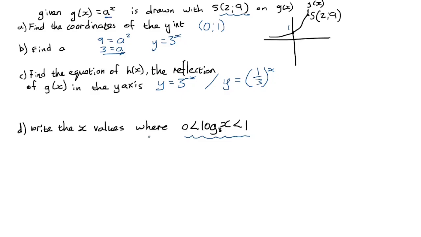Then write down the values of x where 0 is less than log base 3 of x, less than 1. So one way you could approach this is you could change these other constants into logs. And just to give you a quick theory lesson on that, if I had a number 2, but I was working with a base of 5 and I wanted to know what would the number here be, then the way that I find helpful is you imagine that big number that you have, that constant number, is like the imaginary little power inside there. And so it would be log base 5 of 25.